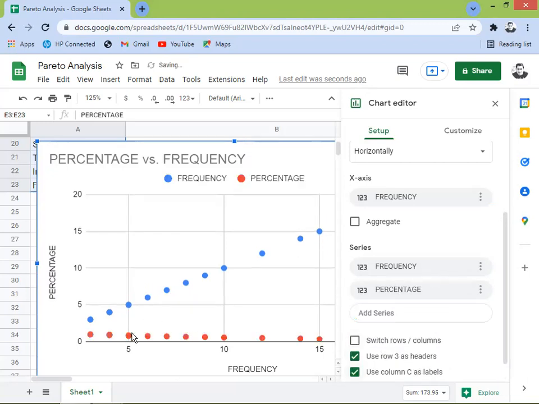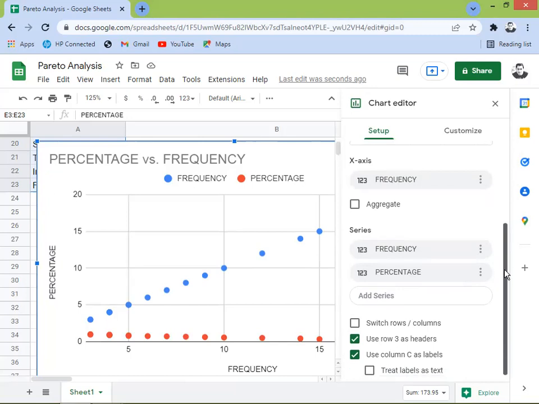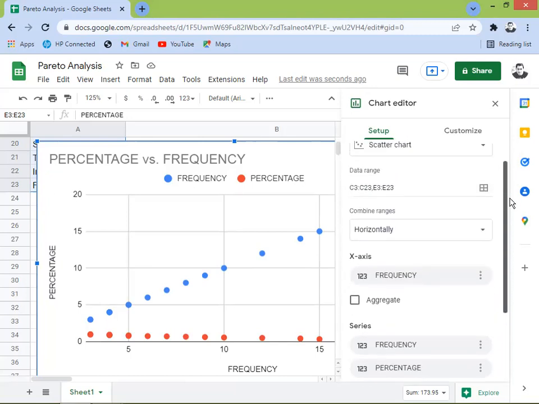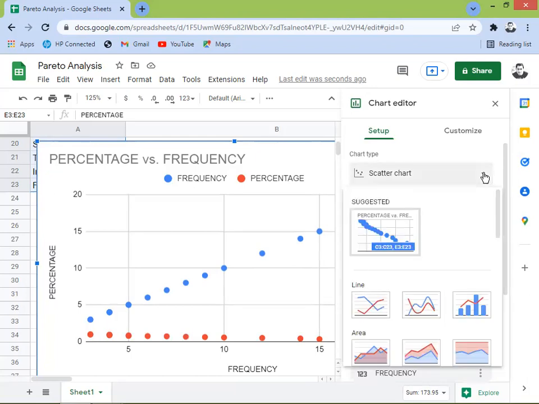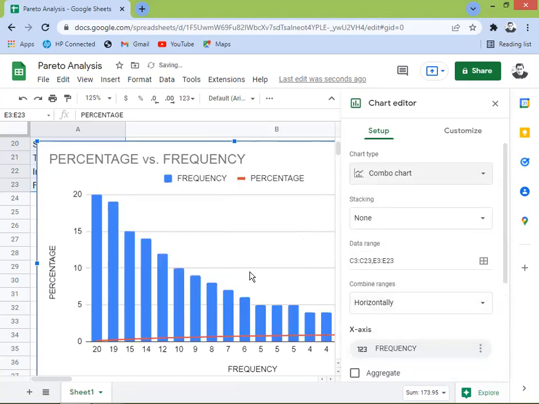So in our series we're going to have the frequency and the percentage, frequency in terms of whole numbers, and the percentage in terms of percentage. Then we're going to change the chart type. It's now a scatter chart. We need the combo chart, line and column graph. Just click this one. All right, you have it.